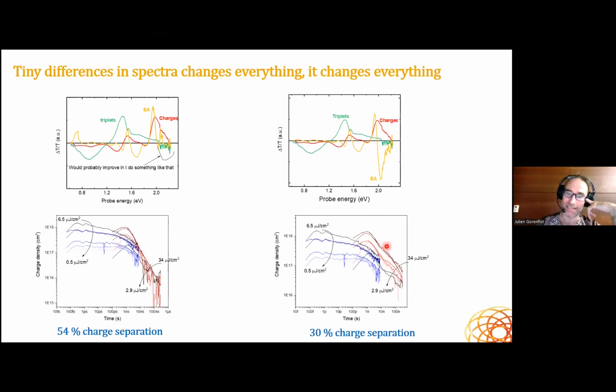And when you fit them later, this one will correspond to 54% of charge separation, but this one will correspond to only 30% of charge separation. And we did not even modify the charge spectra, right? We modified the electroabsorption spectrum. But those things that used to be counted as charges here are maybe now counted as electroabsorption, so the charge density is different. And yeah, that's the kind of problem we're facing, really.